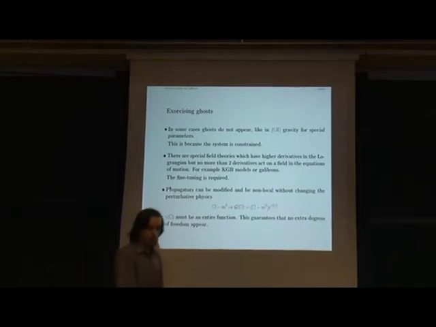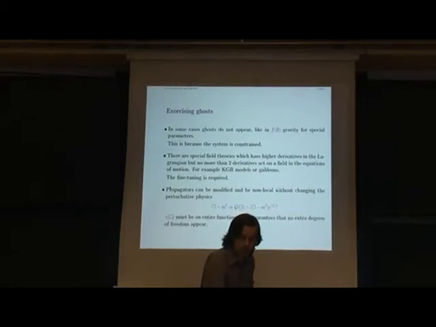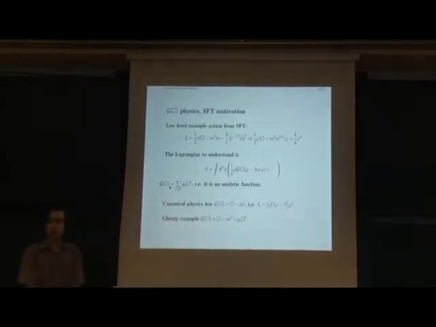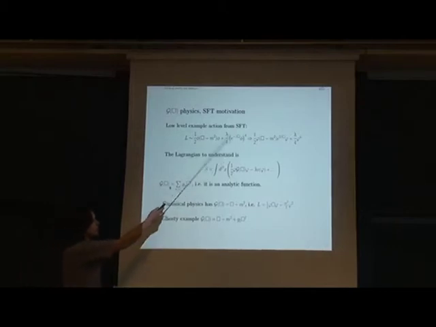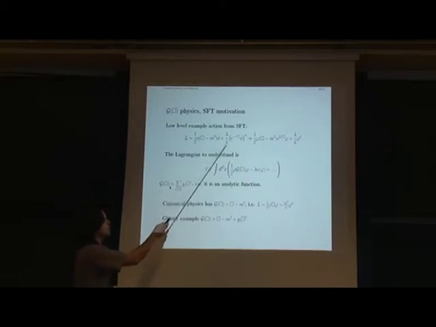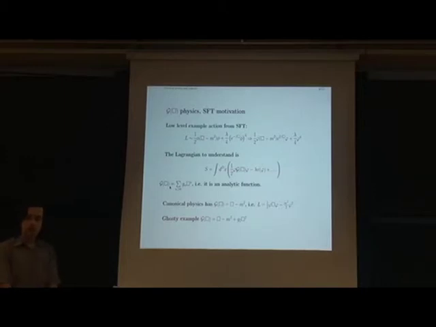As long as gamma of box is an entire function, it's a brilliant object which can play a huge role in our consideration of theories. And this is a sketch how this arises from the string field theory. This practically what we get in string field theory. Everyone who starts doing some computations in string field theory will find out that any degree of freedom there, apart from canonical free propagation, gets interaction. This interaction is equipped by a non-local operator.